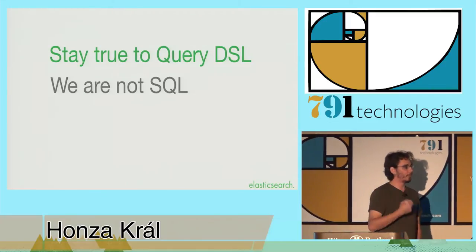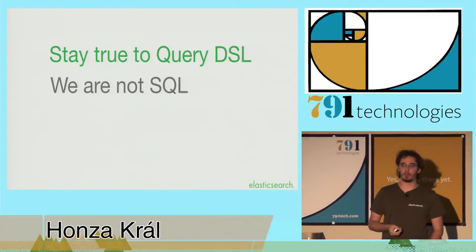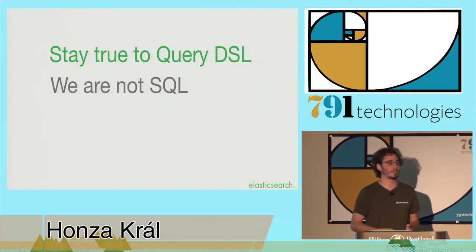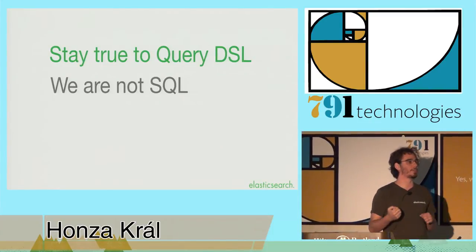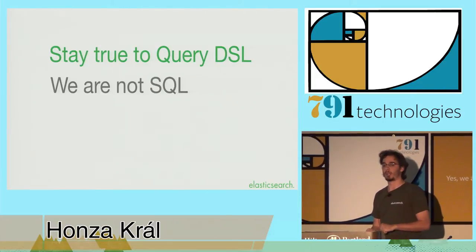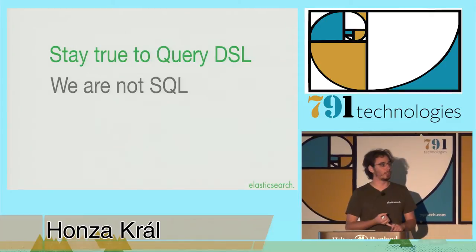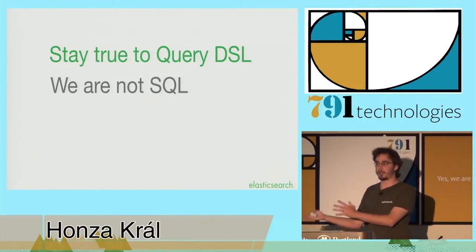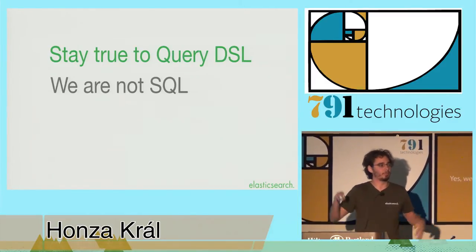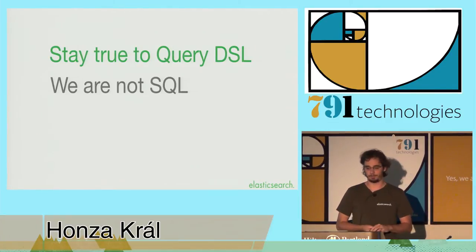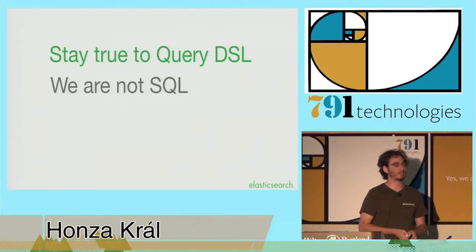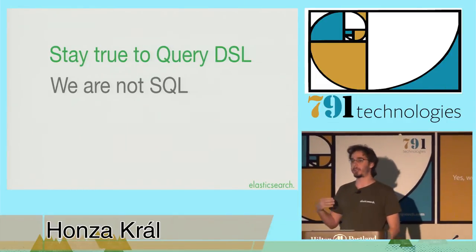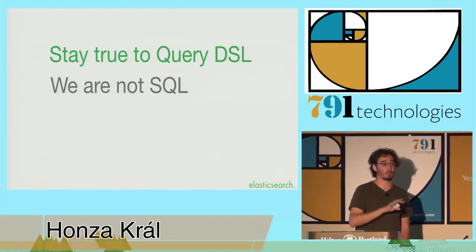Also, one of our very important points is we don't want to pretend something that we're not. We are not SQL. The query DSL is completely different from SQL. It has different capabilities, different semantics, different syntax for sure. And we don't want to shoehorn something like a Django ORM onto Elasticsearch. That would make no sense because it wouldn't allow you to access the 90% of Elasticsearch features while still not supporting all that the ORM can do. So it would be sort of the least common denominator, which is, in this case, very small. So we just own up to the fact that we are not SQL. We are not anything else. We are still Elasticsearch. And you should be familiar with the queries and filters that you can run against Elasticsearch. We'll try to take the pain away, but not the actual work. Sorry.